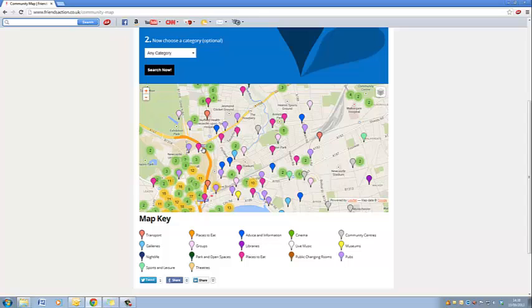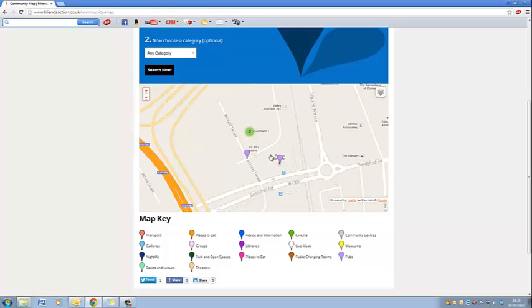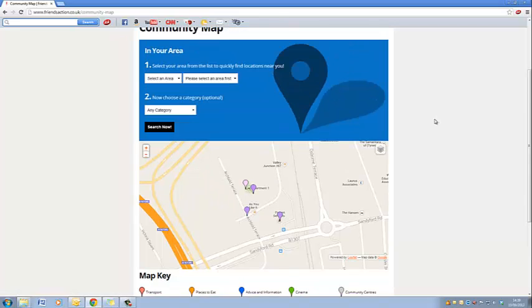So where you see a number, that means that there's that many pins there, so we click on those and it lets us zoom in a little bit. So click on any pin and it'll tell you what's there. So that's Mr. Lynch, that's the pub, and it tells you the telephone number. Obviously if you've got an iPad, a touch screen, an iPhone, or any other tablet or a smartphone, it'll enable you just to ring up there. And if you click on them, which I will show you in a minute, it gives you lots more information about the different places.